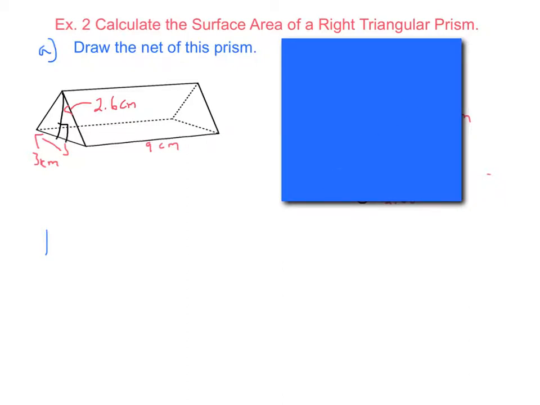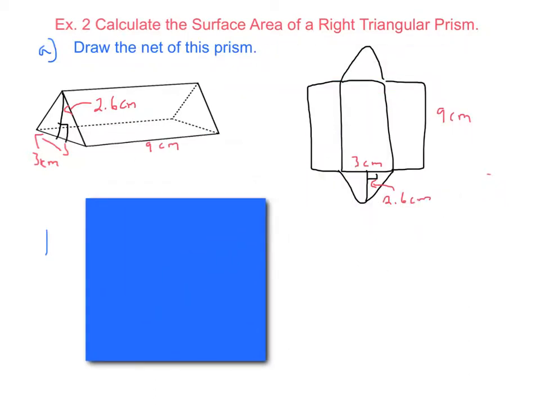If I could grab this, and we've got a really crudely drawn one of me again. I apologize, I'm not an artist. So again, you can see here when we unfolded the sides, they came into here as rectangles, and when the front and the back folded down, we're left with our triangles here. So let's take a look at the surface area now of this triangular prism.